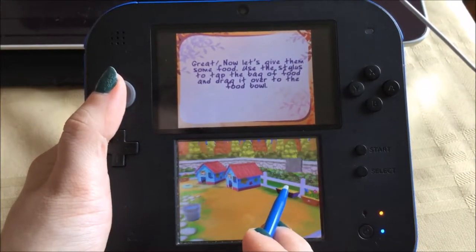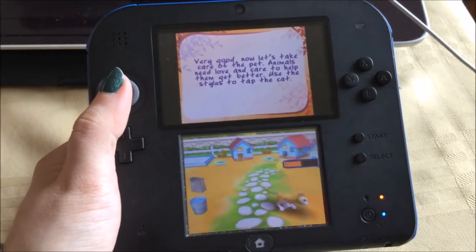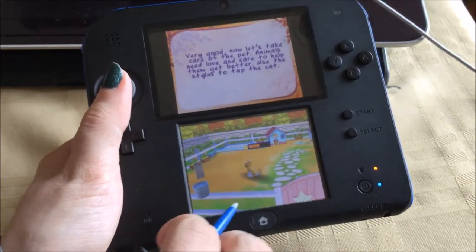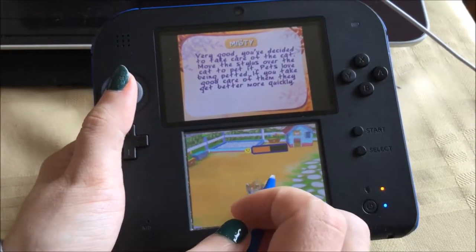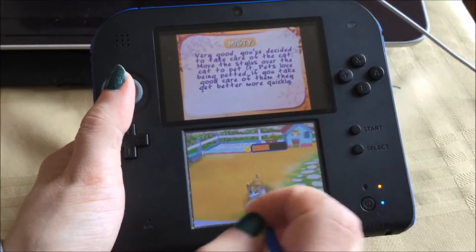Where's the food? Haha. So I love how there's like horse troughs, but alright. I guess this cat gets to be fed like a horse. You realize it's a cat. He would just wiggle right out of this fence. Oh wait, we have to pet it? Tap the cat. Okay, you decided to take care of the cat. Move the stylus to pet it.